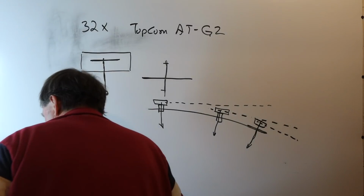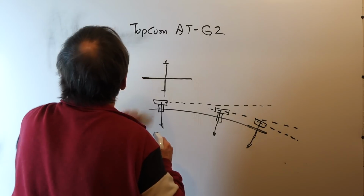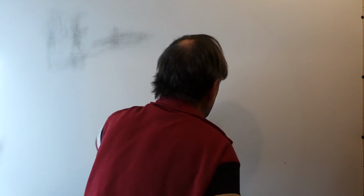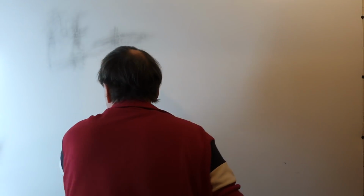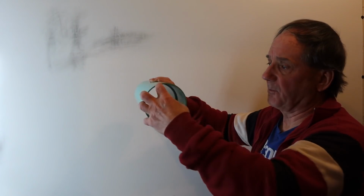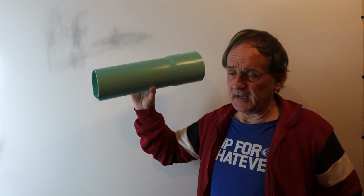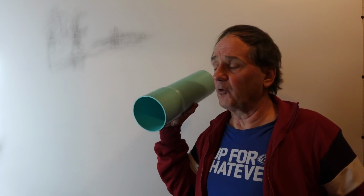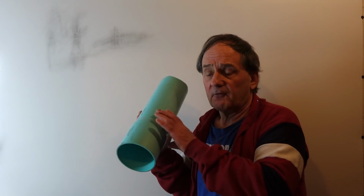So what we do then is, rather than using rails, what I propose is that we use pipes. And a very cheap pipe to be using is DWV pipe, sewer pipe. DWV stands for drain waste venting, and it's a cheap PVC pipe. They generally come either in green color or white color. This is a section of DWV pipe. It's got a flared end where another pipe can fit in and lock in. They come in 10-foot sections, and they run about $8 apiece, $8.30 for a 10-foot section of this type of pipe. This is a cheaper pipe, cheaper PVC than your Schedule 40 or your Schedule 80, because these are not rated for holding pressure like a Schedule 40 is, which is a thicker, tougher plastic.